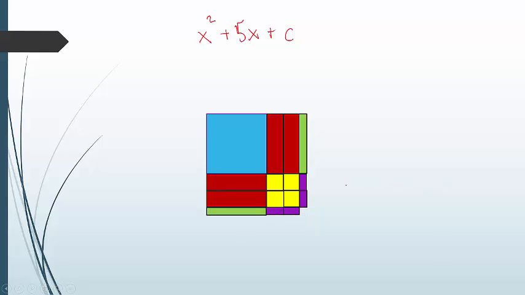So I'm still following the rules of a square. I have not changed the dimensions or anything like that. But then how do I figure out what needs to go here? Well, if I take a purple block and I cut that in half, that's going to fit very nicely right in here. Why is that the case?